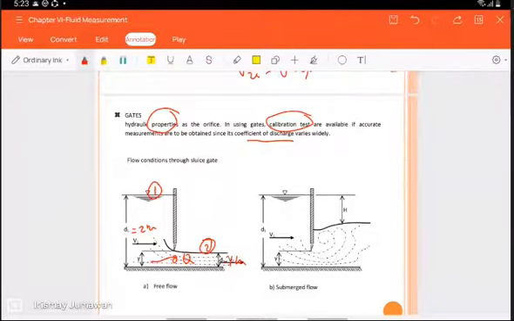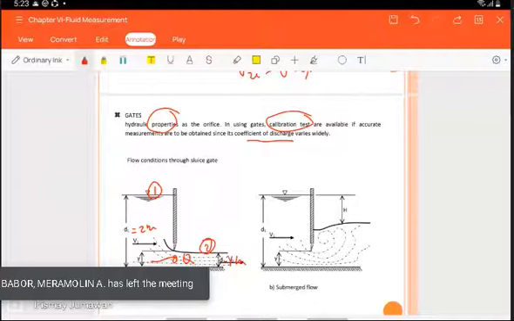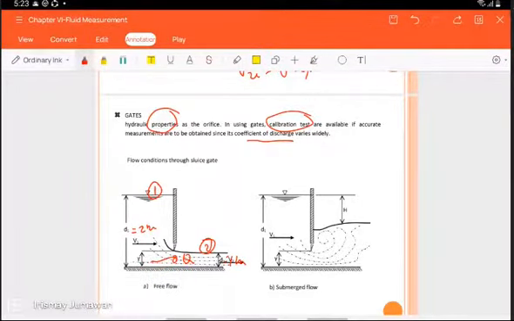So you are testing whether the device is good, and it should be accurate. Your measurement should be accurate. We have Bernoulli's equation to get the flow, then you have the actual device, and you measure the flow. Then the difference, the error that makes it equal to your actual flow, is your coefficient of discharge.